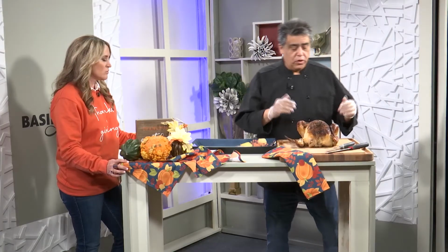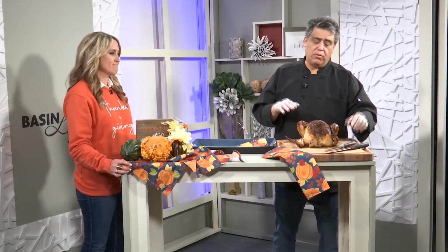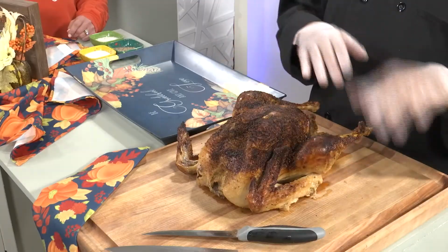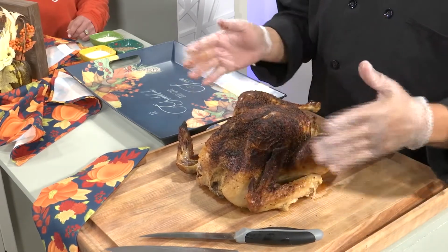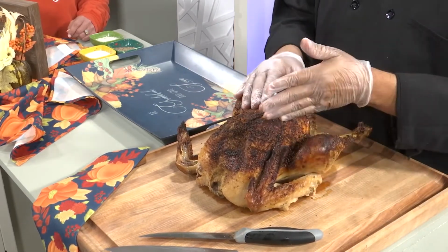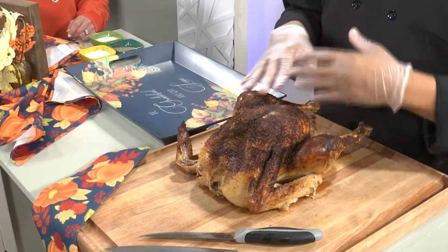What we're going to do first is, people get very intimidated, and people will take the turkey out and start cutting right away. Let it rest, about 15 minutes, maybe even 20. Take that out, save your juices for the gravy, and once it's cooled down a little bit, not too much, you want it to have that firmness. If you cut it right away, it starts falling apart and looks terrible.